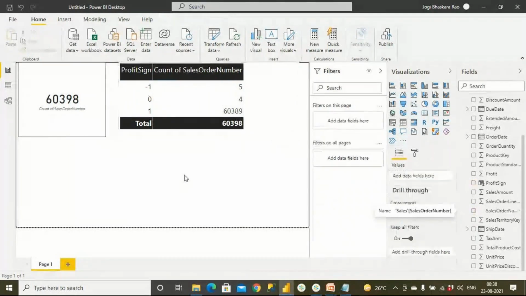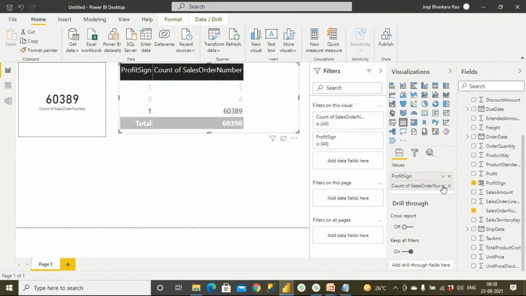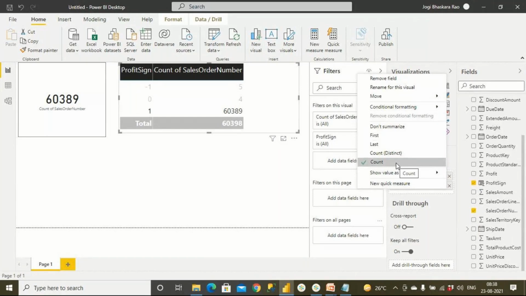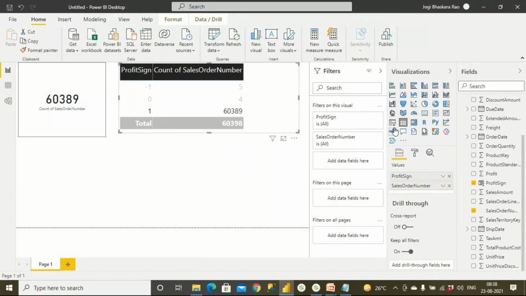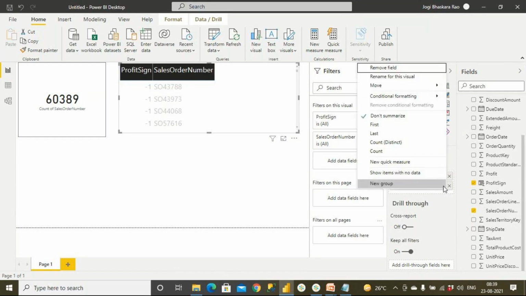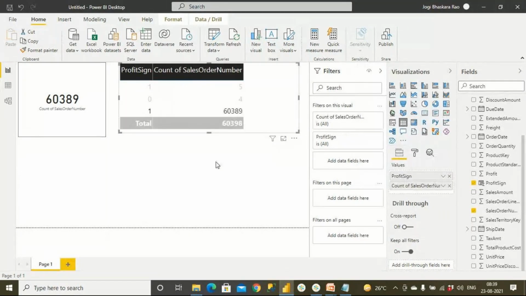If you wanted to create a count, always you need to take what? One column. The column does not have any kind of null values. That you need to take, and you need to just go there and go here and try to make it to count. By default, it will be don't summarize. It will be like this. You don't get any count. Simply you go there and try to use count. Clear? When you use count, you will be able to understand this.